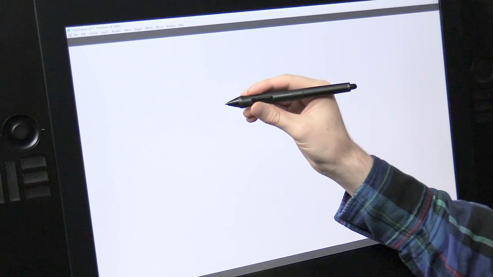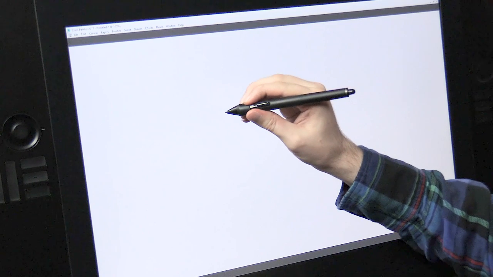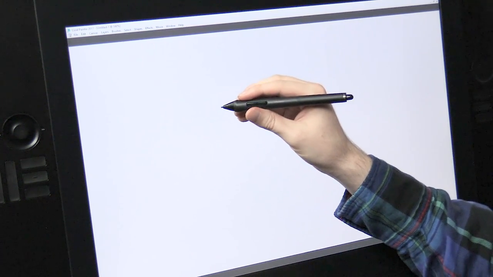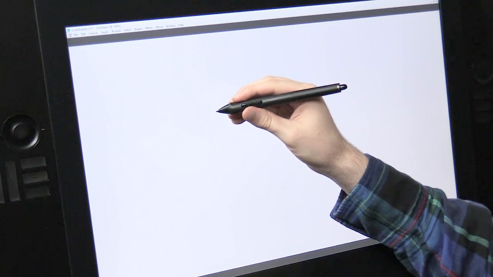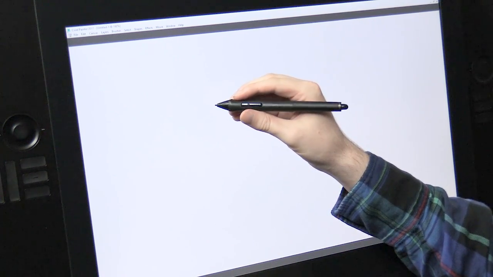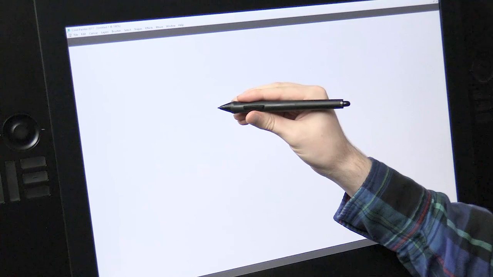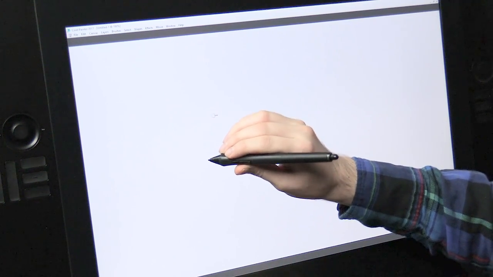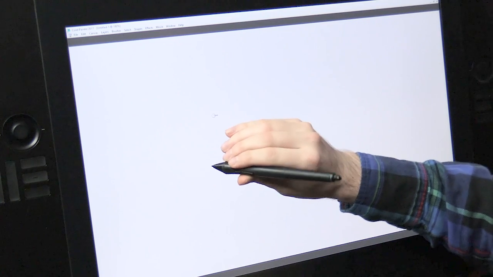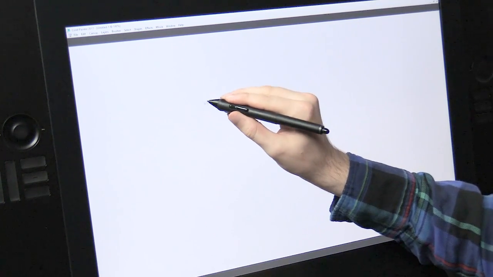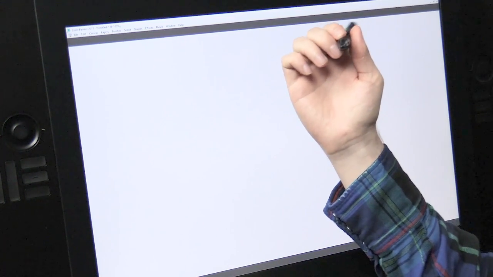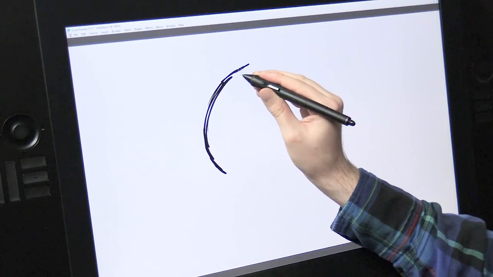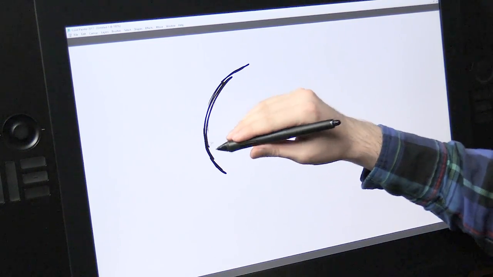Now, as far as how I'm gripping the pen, I'm holding it kind of lightly. I'm not squeezing it really, really hard, and I'm not holding it so light that it's going to fall out of my hand, but I'm holding it so that the end is kind of elevated and pointed down. If I don't hold it tight enough, then it kind of floats like that. So I'm using a little bit of grip on the pen, and I'm also resting my palm on the tablet surface. So I'm using my pinky finger here to rest my hand. I can even use some of my palm here, and that allows me to rest my hand a little bit, because holding your hand up starts to make your arm tired.